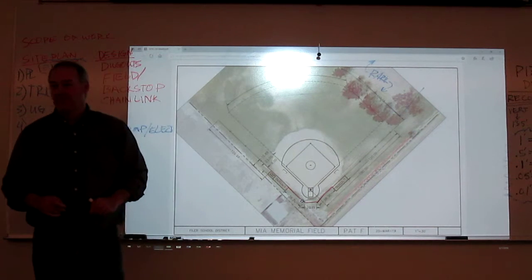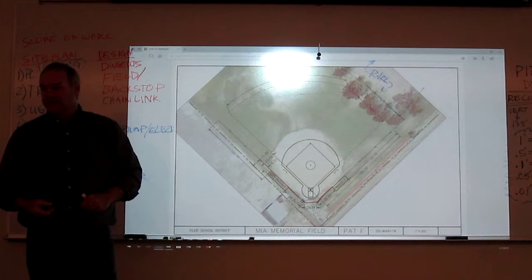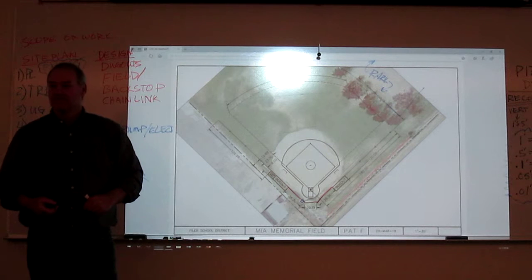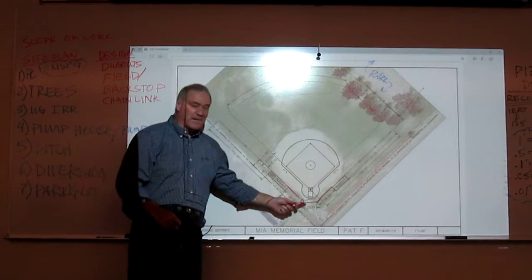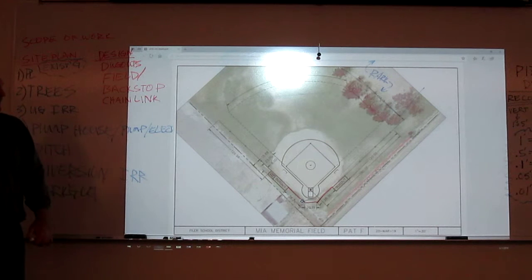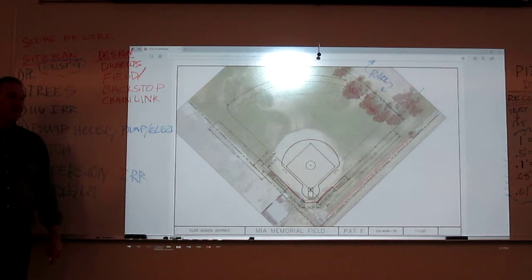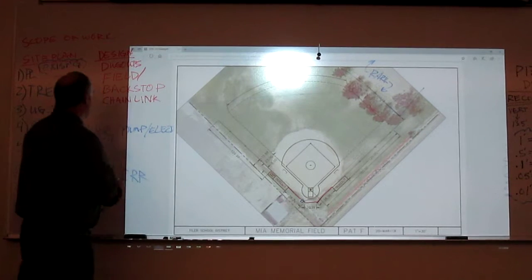Are they having a scoreboard type thing somewhere? No scoreboard on this. Because you could put a sign behind the dugout on that side too, or somewhere. Well, they actually want two stop signs, I'm glad you reminded me of that. There's also gonna be a sign back here in the back dugout. There are two entrances. No scoreboard. And they don't want a scoreboard because they didn't want to spend the money to run the electricity for it. What about the seating?